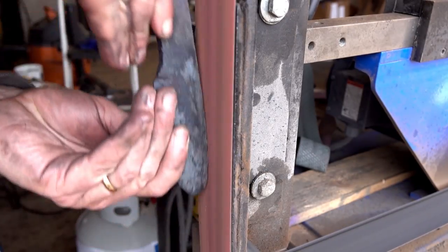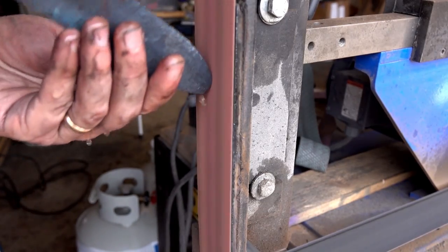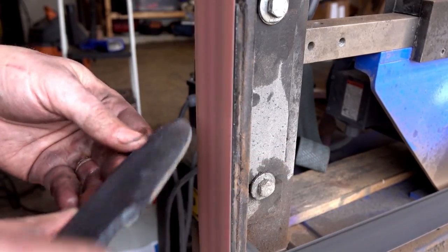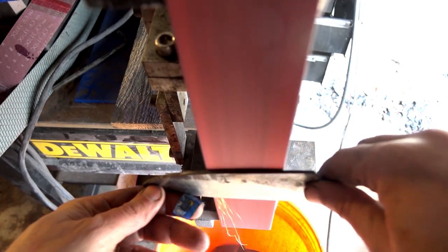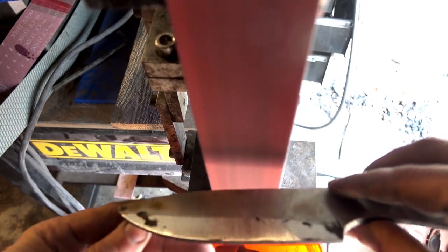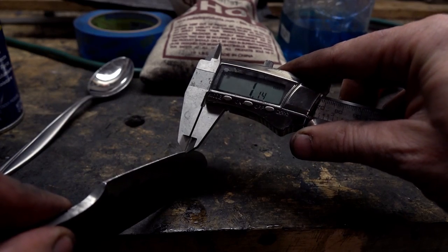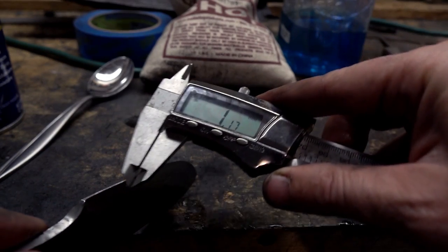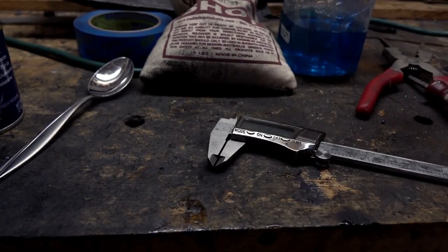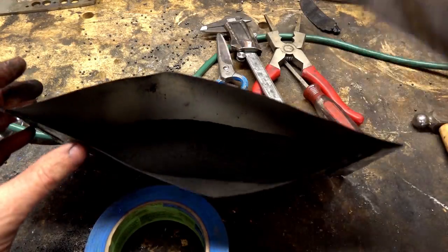Next, it's to the grinder. We'll clean up the profile and then grind down the sides, and I'm actually going to start to put in a rough bevel. The goal here is to get the edge down to about a millimeter, because when we carburize it in our sodium carbonate and charcoal mixture, we can expect the carbon to penetrate about 1 to 2 millimeters into the steel. If it's a thick piece of steel, that's all you get — about 1.5 millimeters. But if it's a thin piece and you're infusing it from three different sides, then you can really count on getting good depth and good penetration of carbon into that birdshot, into those pellets. That's why we've ground down the edge thin to aid in carburization of our cutting surface.